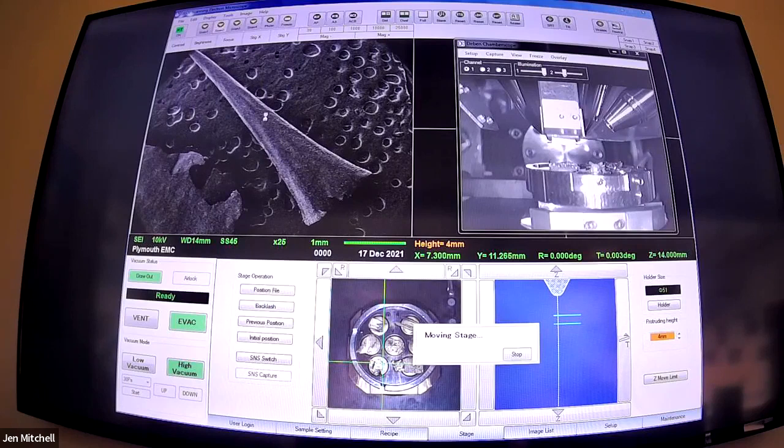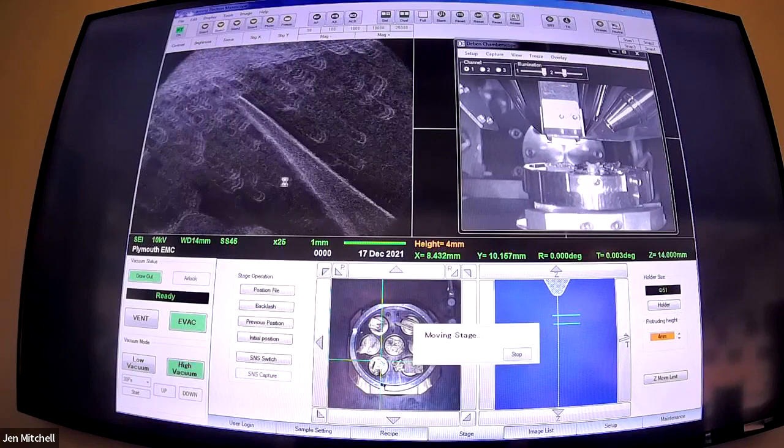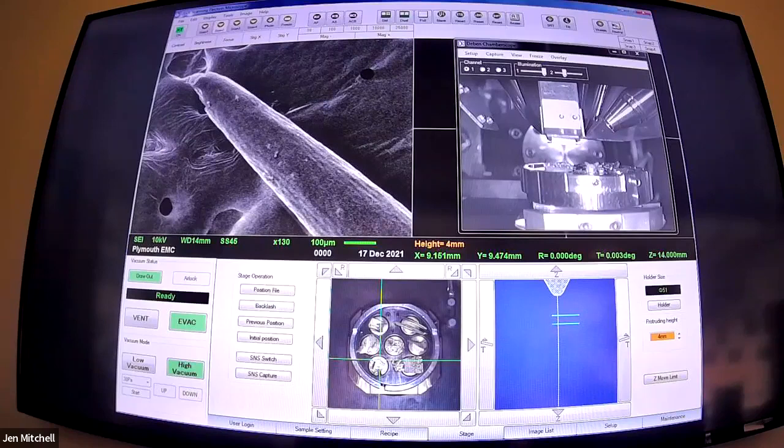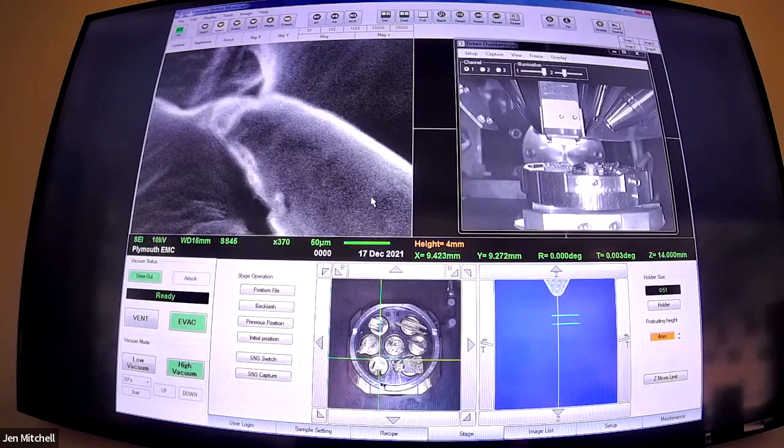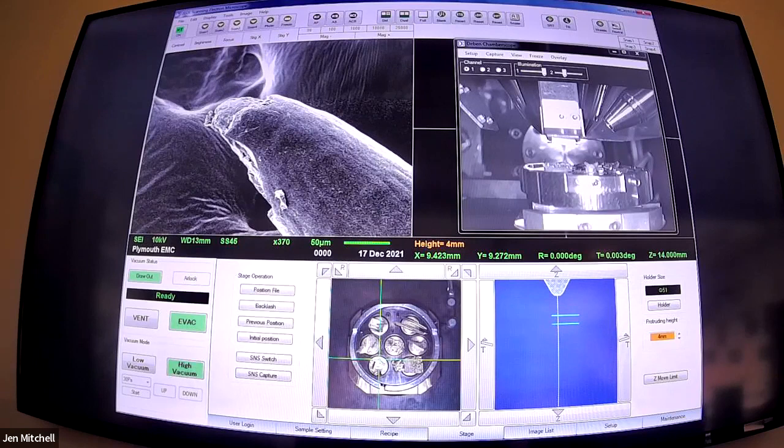This is why holly leaves really hurt - this one was embedded in my thumb for quite a while yesterday. Very spiky. If you look at the radius at the end, it is quite a tight point. The radius of curvature is probably like 30 microns or something. The 50 micron scale bar is at the bottom here - so that is pretty sharp. That's 0.003 millimeters - a very small point. That's why it hurts. It's like a few human hairs together. Maybe we should do a needle versus spike comparison next year - stinging nettles, they're really spiky. They've got spikes of silica on them as well, so they're really mean.